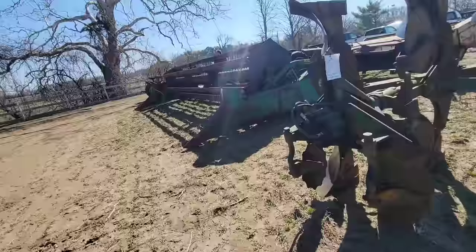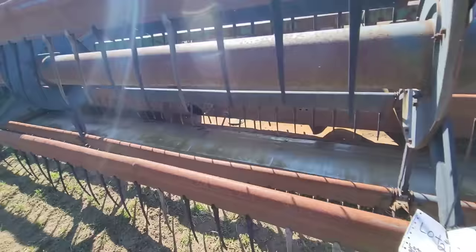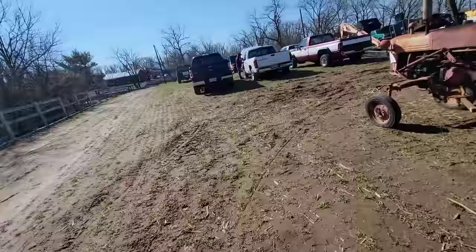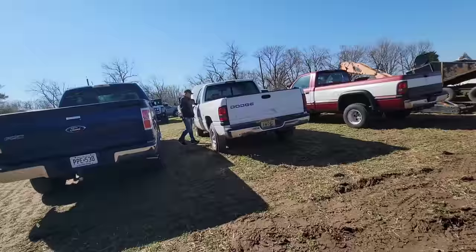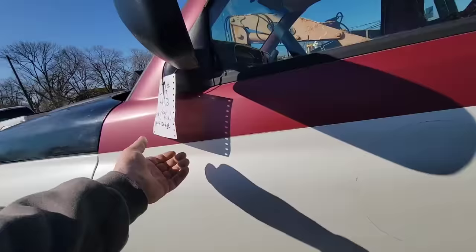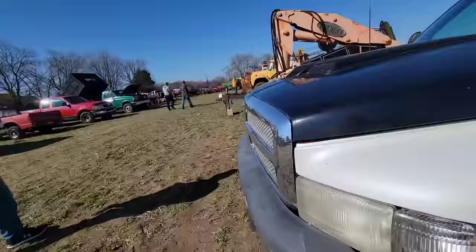Another bean head. This one's seen some hours. Might be a wheat head actually, but whatever. There's bean, there's grain. All stuff we don't play with, we play with junk. We got some old dirty Dodges. Ooh, that's a rusty one. What's up with this thing? 94, it's exempt, so that's good. Probably a 318 in that one. What you got here? V6.